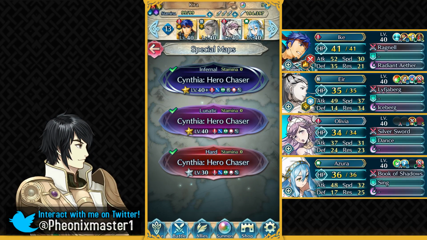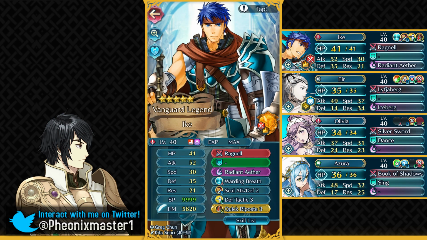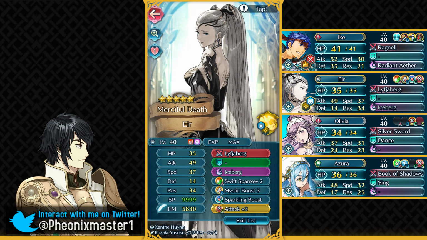For my second Infernal solution, I'm using Legendary Ike, Ache, with 2 dancers. So Fjorm is not present here, just to make this clear. So the blessings are not really going to be messing things up. You need to have Quick Riposte Sacred Seal on Legendary Ike. It's standard at this point. And Ache needs to have attack +3.